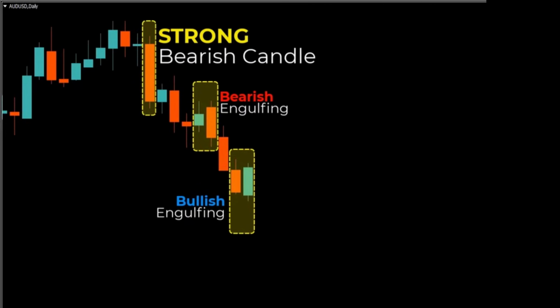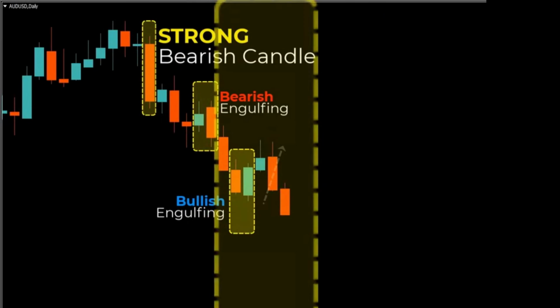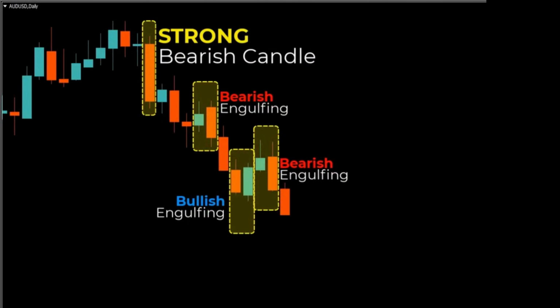And at first it looks like they might pull it off. A bullish candle forms right after, seemingly confirming the reversal. But here's the twist: the price fails to push higher. This is a huge red flag for the bulls, and a clear sign that the bearish trend is still dominant.